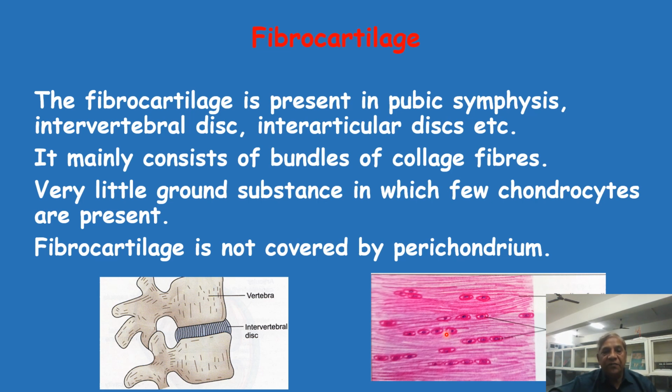Okay, another very important differentiation from the other cartilages is that this fibrocartilage is not covered by the perichondrium. Both hyaline and elastic, their surface is covered by perichondrium, that is a fibrous membrane and cellular structure, but here in fibrocartilage there is no perichondrium. Let's come to that at the last slide where I will show you the summary of the differentiation between the three different types of cartilages.